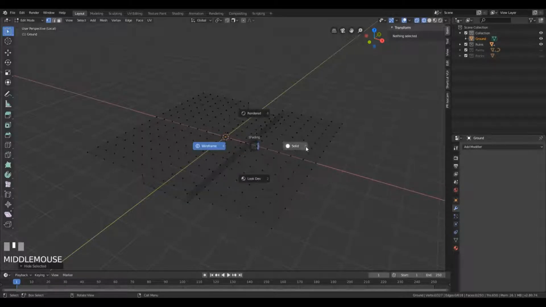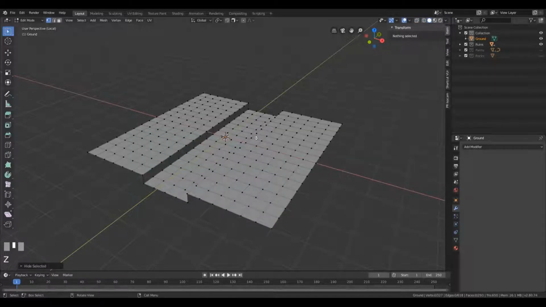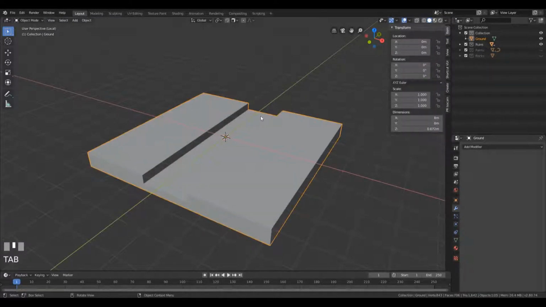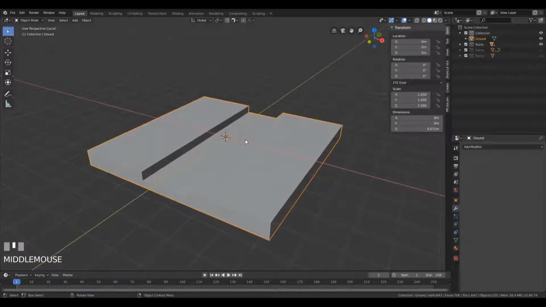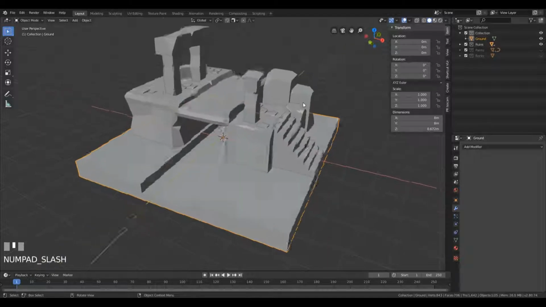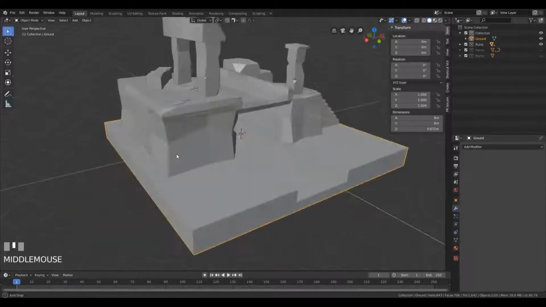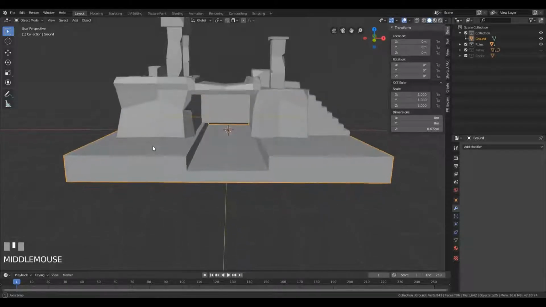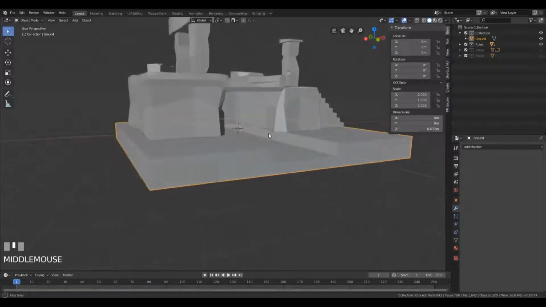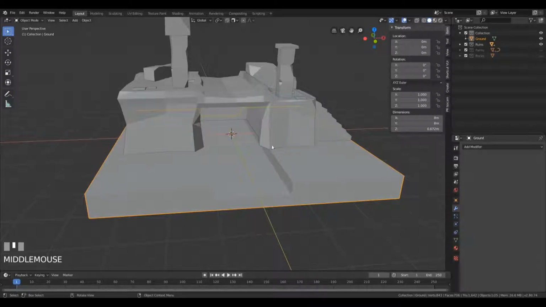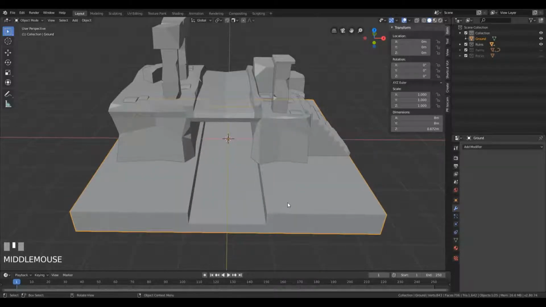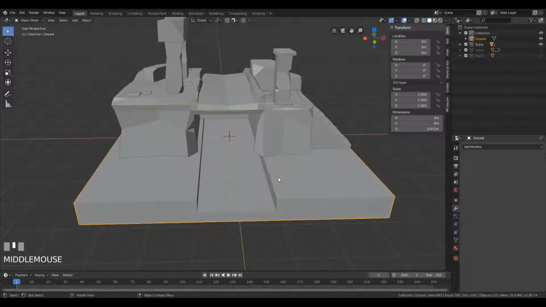And let's go back to the solid, so hold Z and go right, tab out of the edit mode, and let's go out of the local view, which we are still in, if you remember. So let's press slash on the numpad so the ruins become visible again. And right here you can see how the riverbed fits, and there is a slight misalignment, but don't worry about that, we will fix that right away.